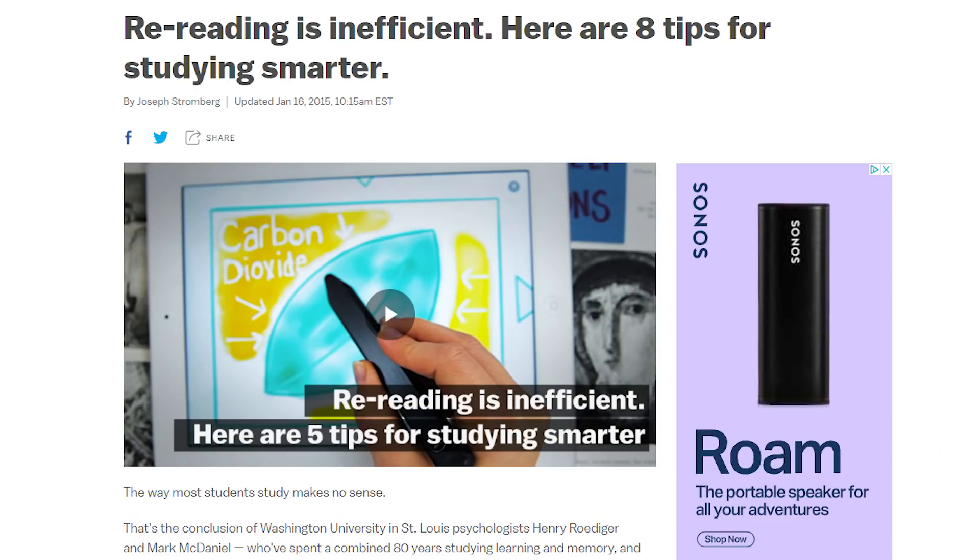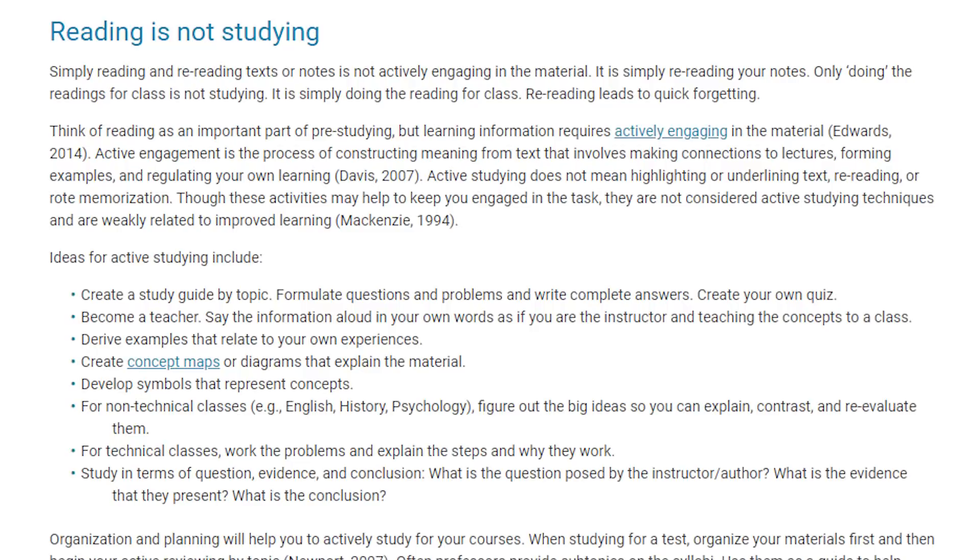Every time that I walked into an exam confident and walked out confident was when I had done the problems in the textbook, done all the practice exams, and worked through every difficult problem I could figure out. The exam was a cakewalk. Skimming your notes doesn't work — there have been study after study showing this. You feel it too: spending four or five hours rereading your notes isn't really studying because it's not hard enough. The concept is resistance — the more resistance you feel toward something, the more you know that's what you should be doing.